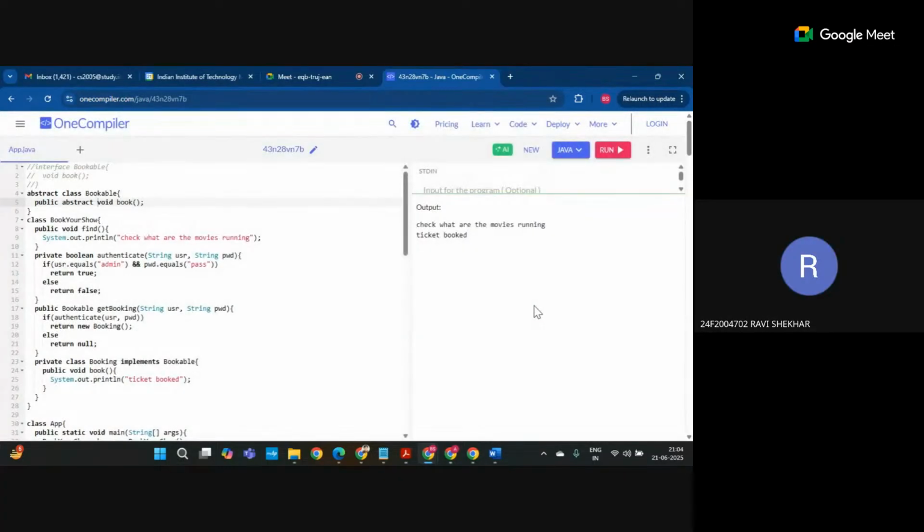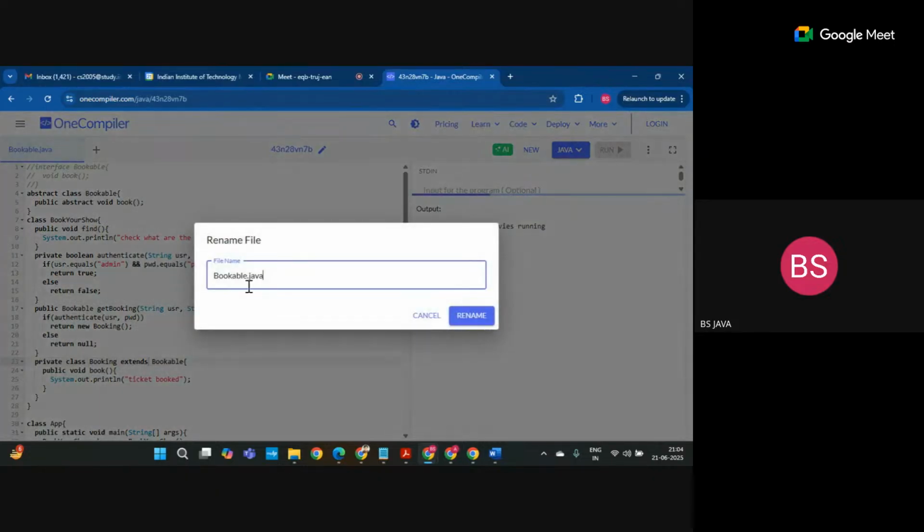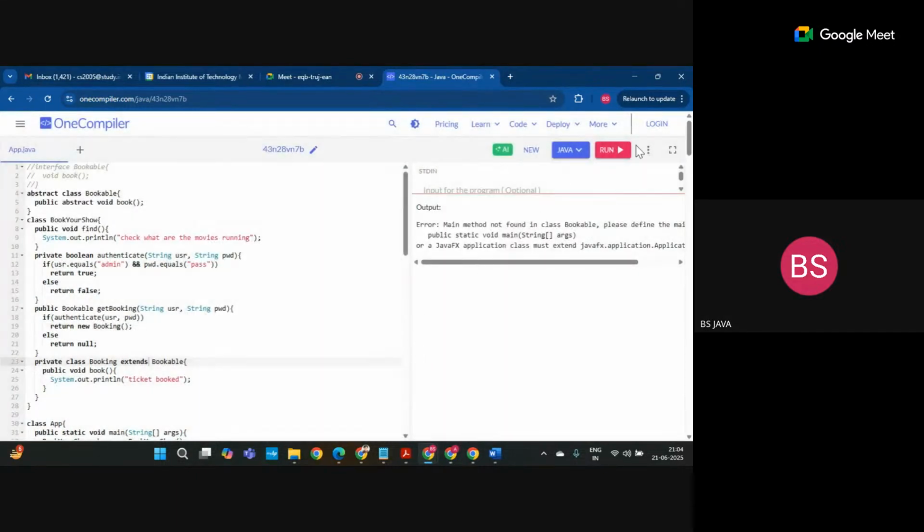The inner class has to extend it, sir. So the point is, I need to create a type whose subtypes will be my subclasses, and the type should define the capability of the subclass.